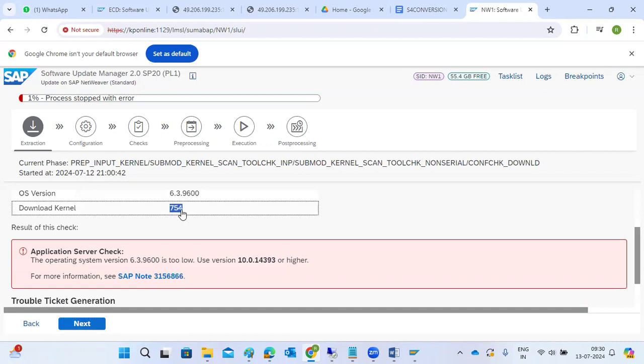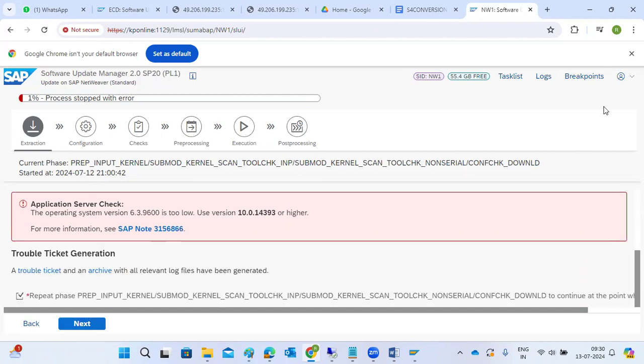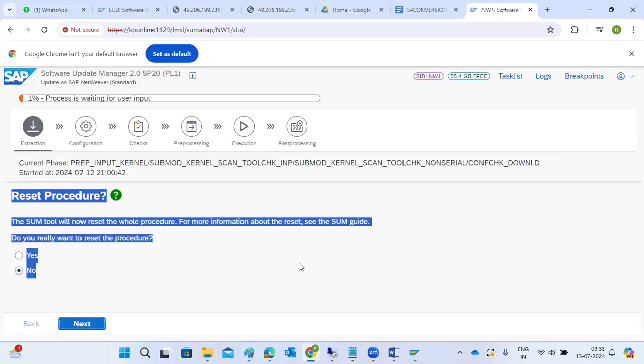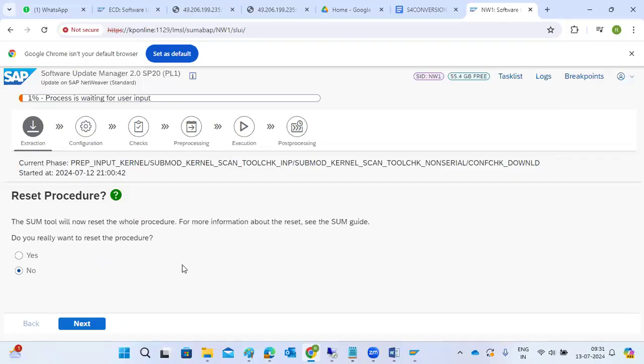See here, 754 only. So we need to reset the SUM and proceed with the next steps. We have to reset, because still it is recognizing the 754 version only.